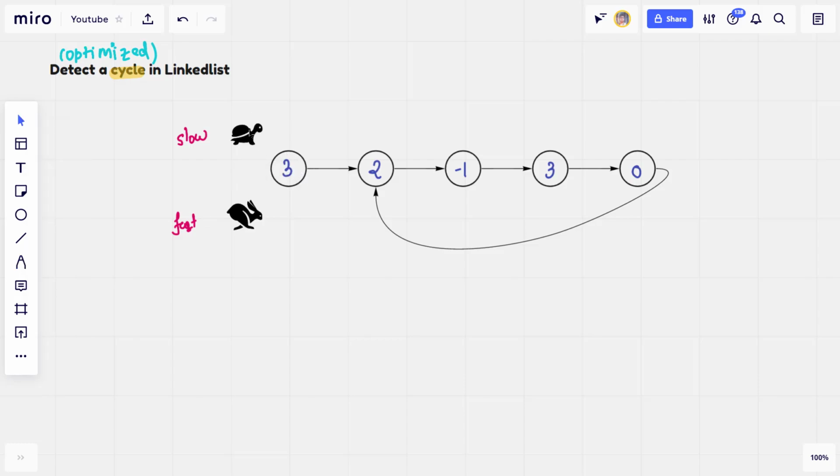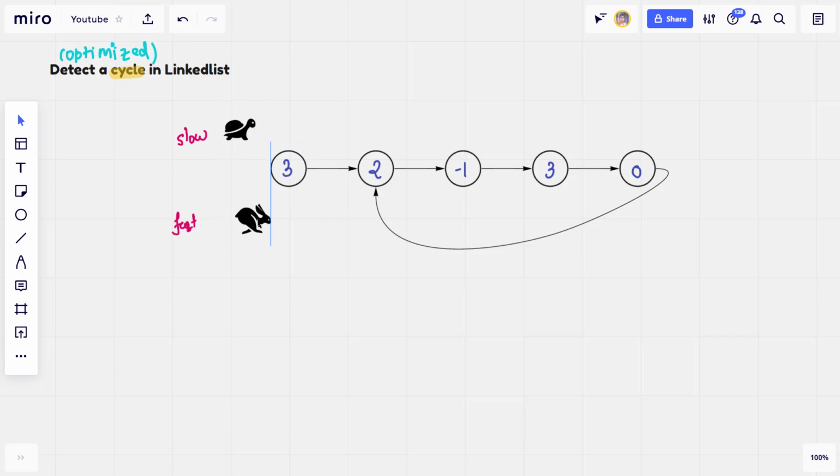The idea is pretty simple. We move this tortoise by one every iteration, and we move this hare, as it is a hare, at double the speed of the tortoise. So we move it two times at every iteration. Now, if you think intuitively, this tortoise moves slowly, one step at a time, one step at a time. Eventually this hare will catch up, right? Because it is moving so fast. Even if it doesn't make sense now, it will make sense. Just think about it. It's very easy.